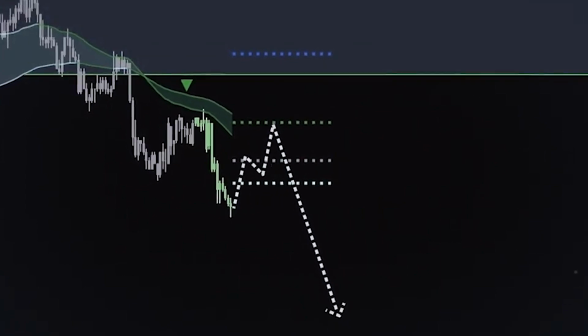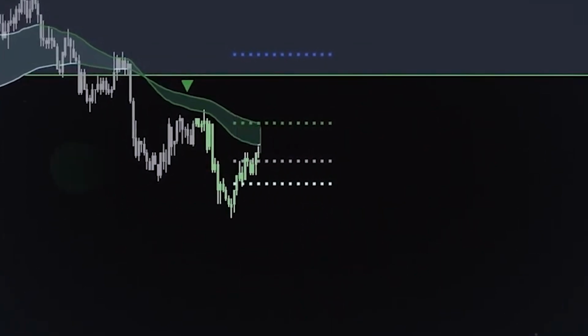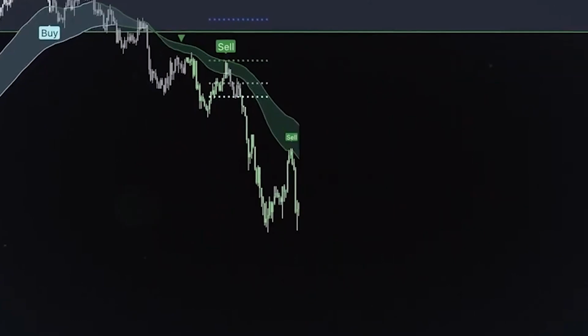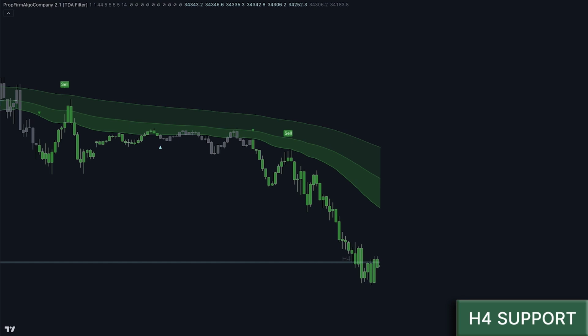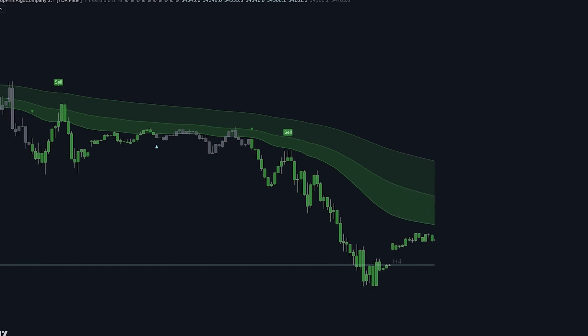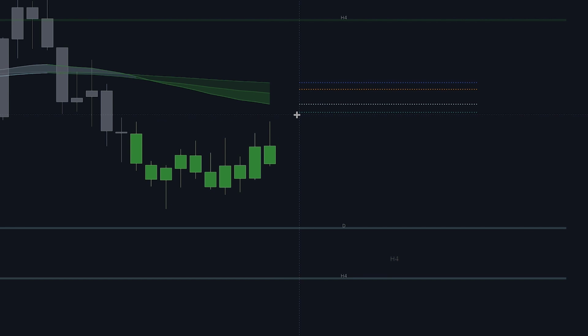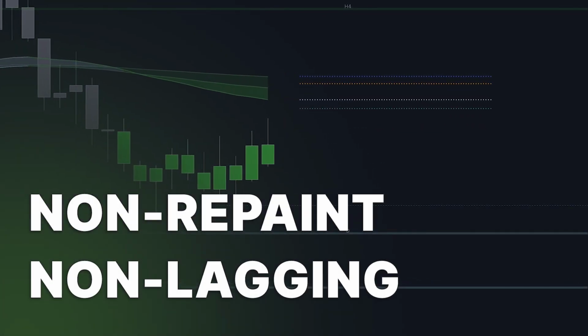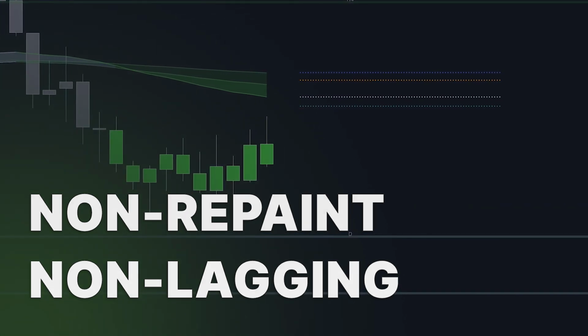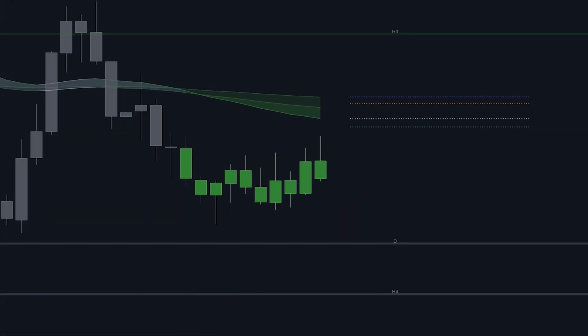Once price reaches the institutional entry lines and the signal is fired, we could go ahead and enter short with having a TP to the previous 4-hour auto support or resistance, or even the most recent high or the previous low. One of the strongest features of PropFirm Algo is that the signals fire exactly when price reaches these levels. Meaning when price reaches these institutional entries, a non-repaint, non-lagging signal is populated. Let's remove these drawings and show you exactly how and when these entries are provided to the user.